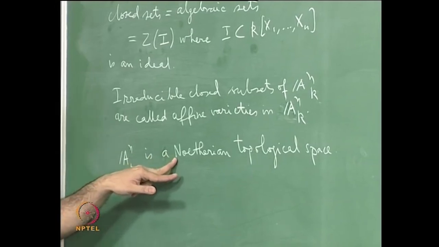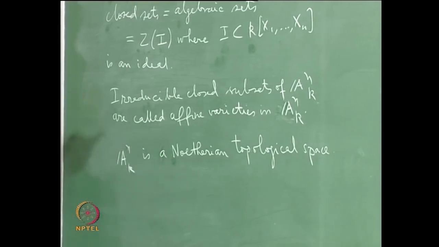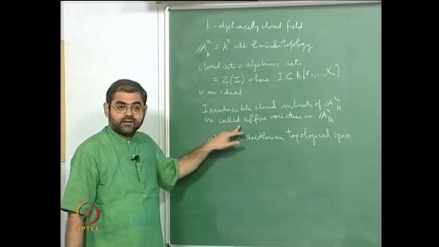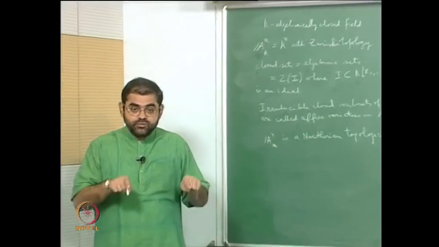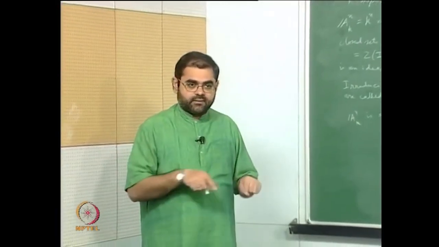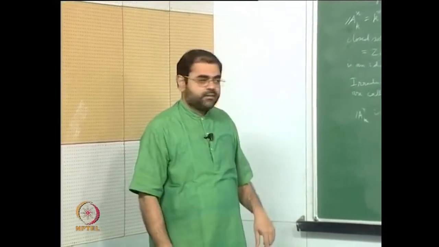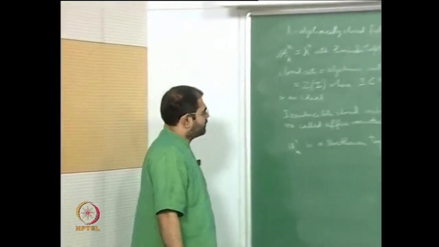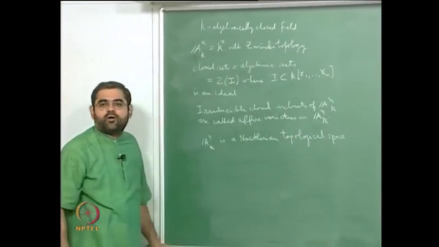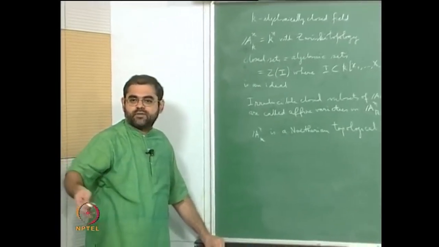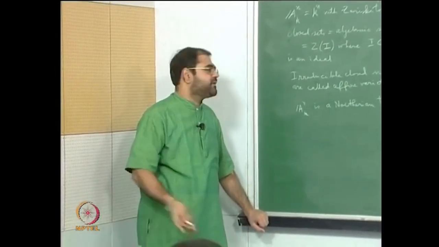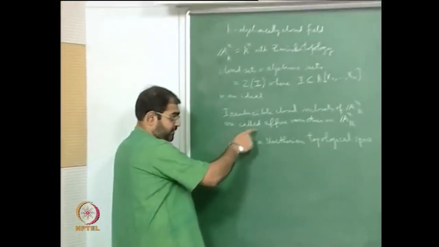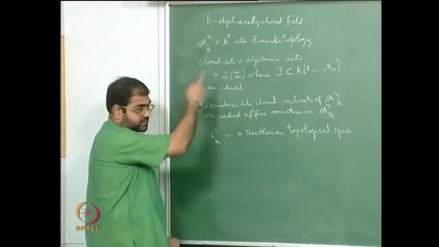One reason for this Noetherian condition is to be able to say that any algebraic set can be broken down into a finite union of affine varieties, and this decomposition is unique if you assume that there are no repetitions in the union, of course unique up to permutation of the pieces that occur. So if you want to study any algebraic set, since you can break it down as a union of varieties, it's enough to study varieties, and that's why we study only varieties. That gives us some justification as to why to study varieties and not just algebraic sets.